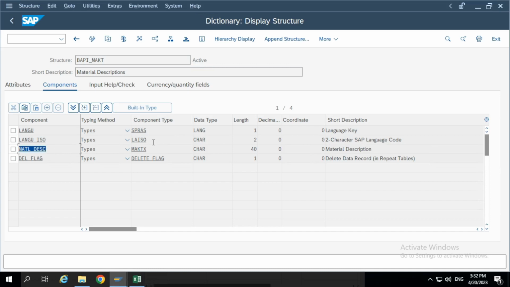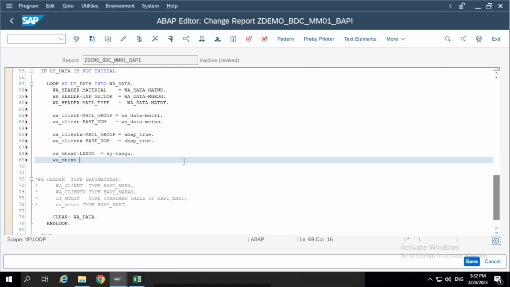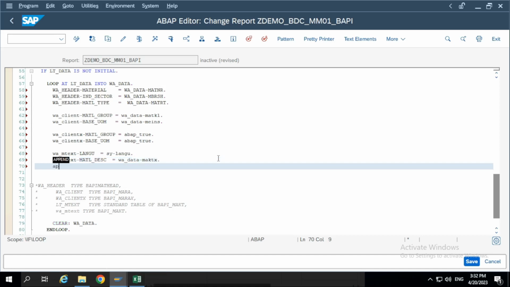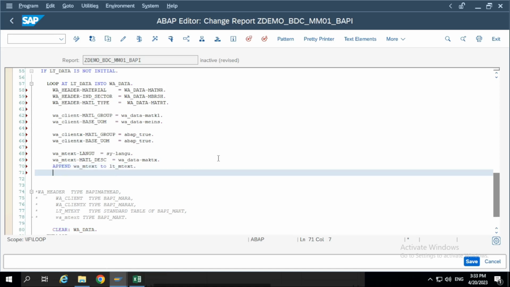Material description, marketing. Append this to IT and M text. So this is to populate a single language.